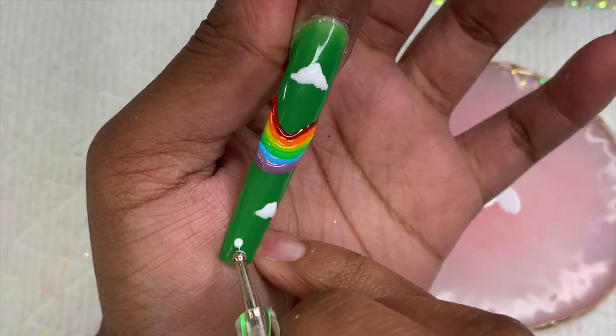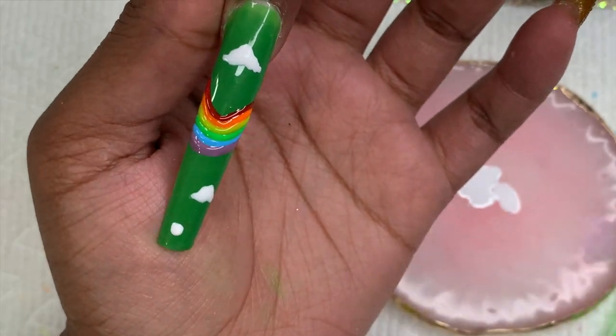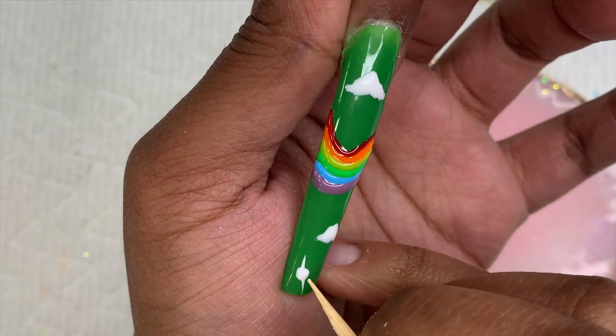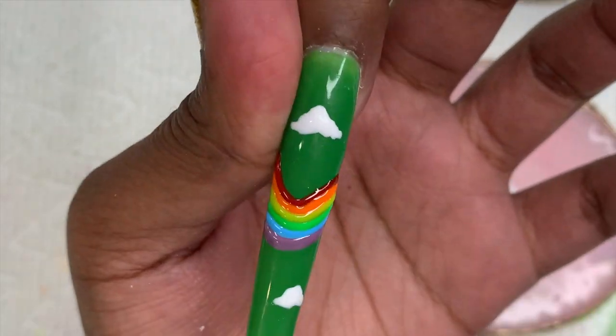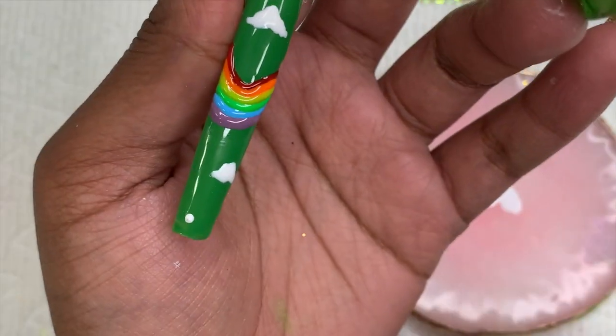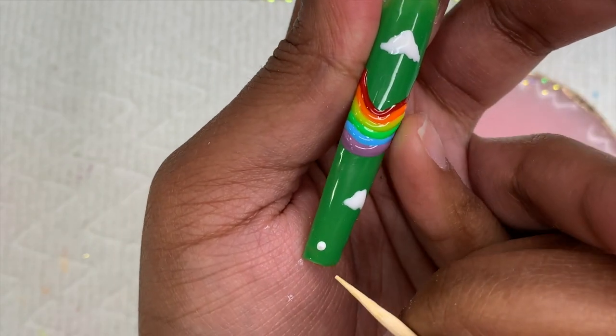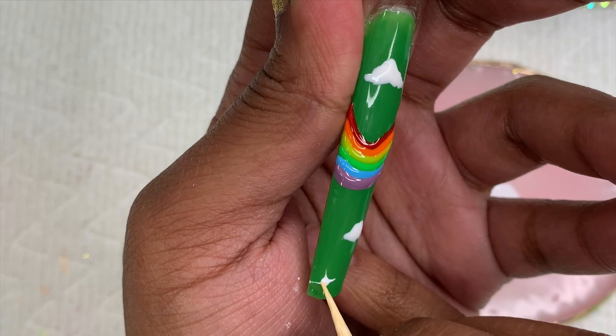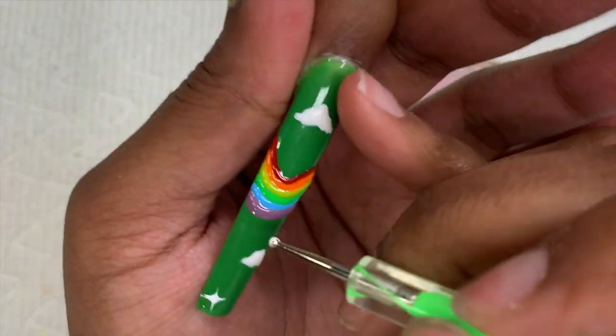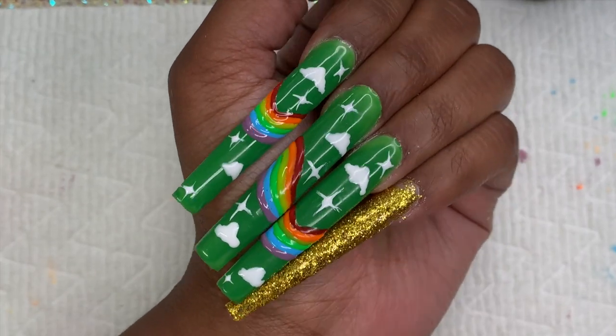So like, you know, the little star things that people do on the nails, I tried to do this. I started off with the dot in the middle, and then I'm taking the toothpick and just making the point from the circle that I added, and then it didn't look right, so I just wiped that off and then started again. And I actually did this like 3 times. This was actually my 3rd attempt, and I didn't want to do it anymore, so I just felt like that was good enough, and I just went ahead and did it.